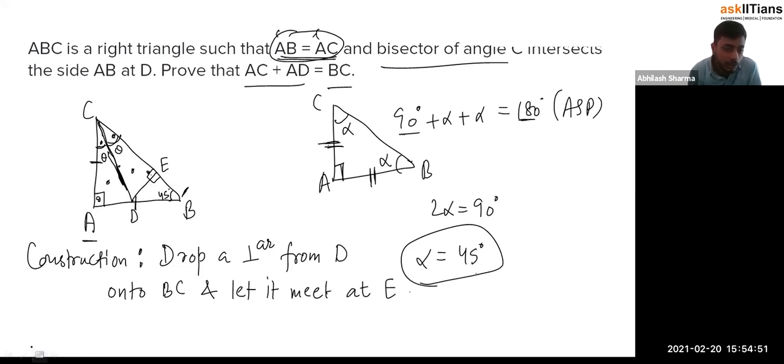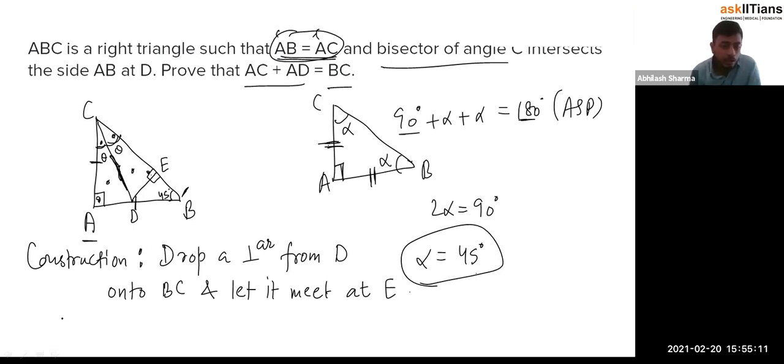So let me make a better diagram. So this side is common here. So what do we observe? Angle, angle, side means AAS must be applied here, not ASA, because the side is not included between the two angles. So we can only use AAS.